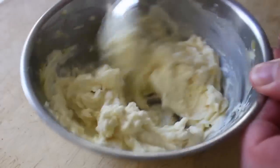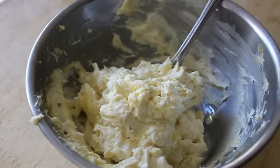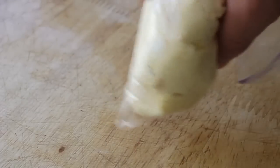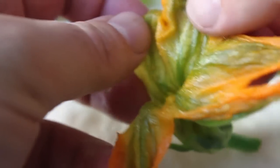And that is our filling. Transfer that into a heavy-duty plastic bag — we're going to do the old trick where you snip off the end and make a little piping bag. You've seen us do that before. So once the filling is done and in the bag, we are going to stuff our now-drained squash blossoms.